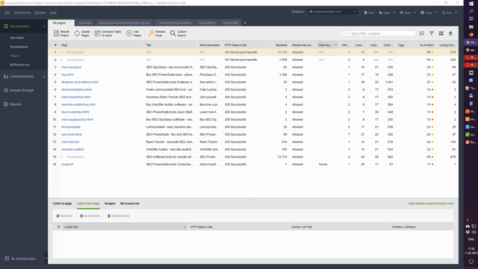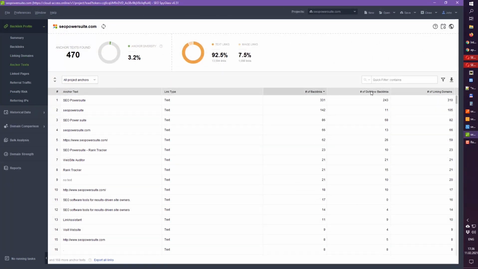What is a backlink and why do we want them? So a backlink is a link that is available on another website, and it's pointing to your site. So basically this is a reference. And backlinks are important because this is the main parameter that search engines use to actually decide whether a site is worth ranking on top positions or not.